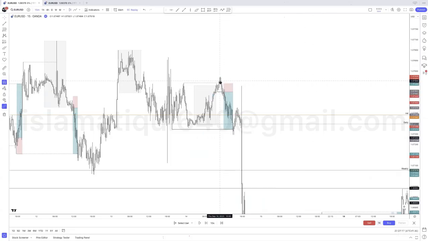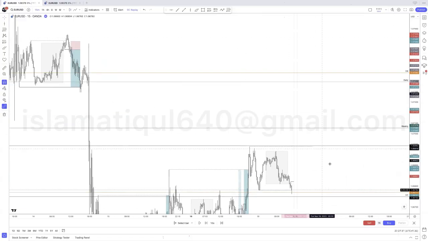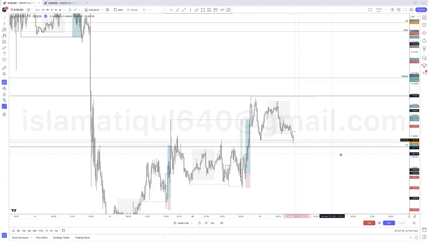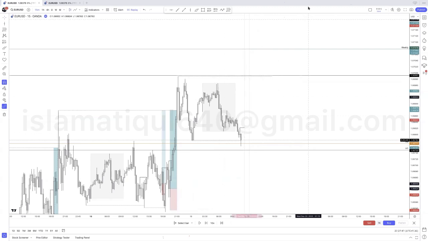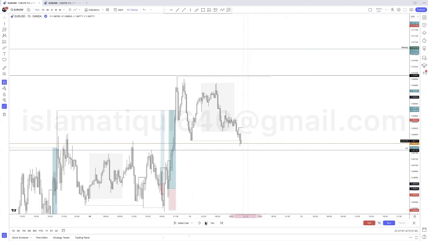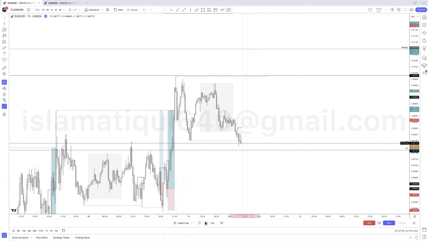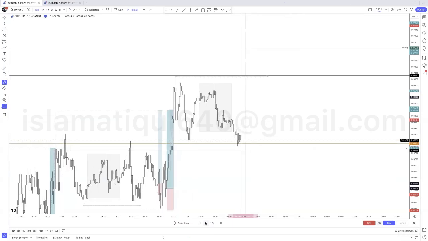How did I enter here? Yes, timing wasn't good. Look at the manipulation time, 10:45. We know London kill zone is at 11:30, and this is the minimum. This is when manipulation should happen. But what happened here? The manipulation happened earlier, and it gave us a breakout structure, so we entered because we can't miss the trade. Same thing. Manipulation happened once again at 10:45 p.m. So if they give us a breakout structure, we can enter, or else we can still wait. If they give me a breakout structure, I will enter for sure. So let's see. No. Some momentum kicking in. Not yet. Time is good.